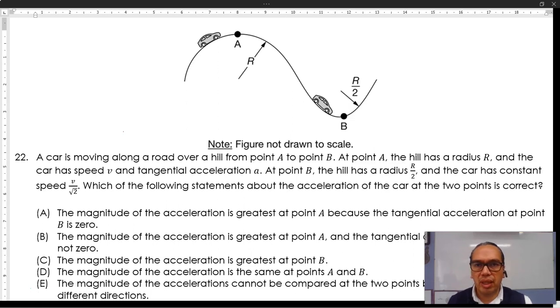To analyze this, we know that there must be a radial acceleration here, v squared divided by R, and they tell you that there is a tangential acceleration A. That means that the magnitude of the acceleration at this point is the square root of A squared plus v squared over R squared. And that comes, of course, from the Pythagorean theorem.